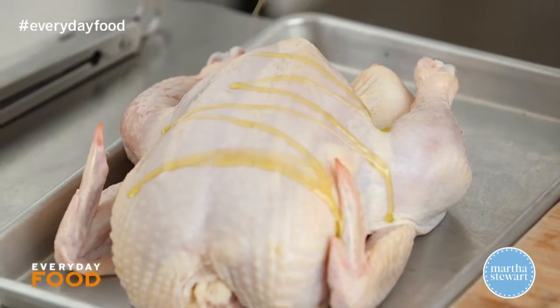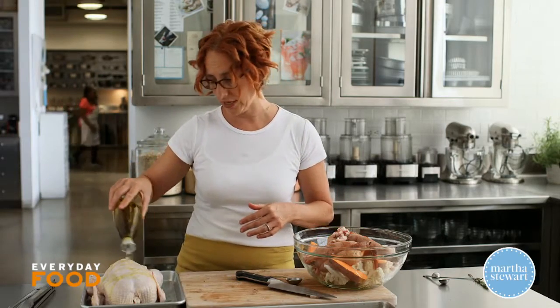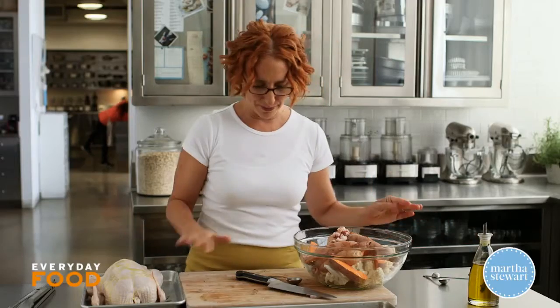And while you have the olive oil in your hand, you can also just drizzle some olive oil over your chicken. It's a 4-pound chicken that I have here. It's nice and dry. You want it dry. The drier it is, the crisper the skin will get. So that was kind of a generous amount of olive oil. You're gonna rub that all over.